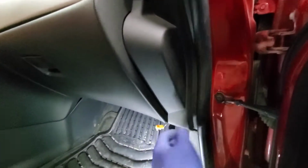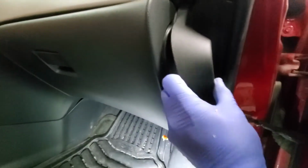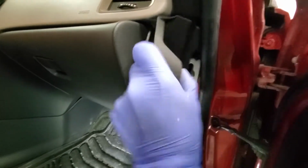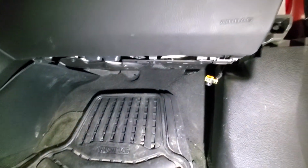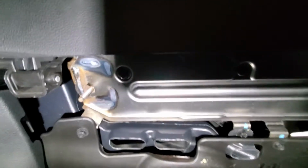Next we will remove this plastic piece. I'm just pulling it towards itself and out, just like that. And next we will remove 3 torx screws underneath. So 1, 2, and 3, and that's T15.